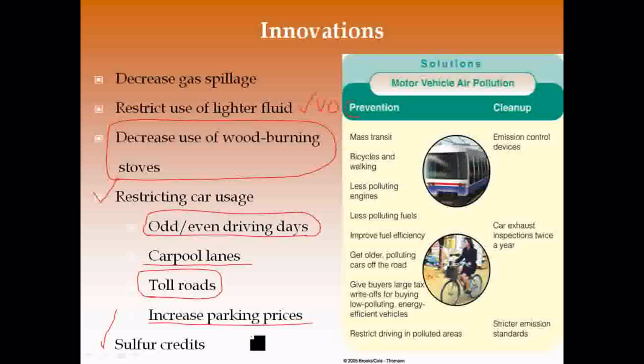some companies are going to come in under their cap, and some companies are going to come in over their cap. If you're a company that comes in under your cap, you can sell those credits, that amount of sulfur that you didn't burn, to another company that can't come under the cap. How does this save sulfur emissions? Because the caps are set up so that it decreases all of the sulfur emissions from last year. So your cap is going to be less than last year. My cap is going to be less than last year. And that's our top end.